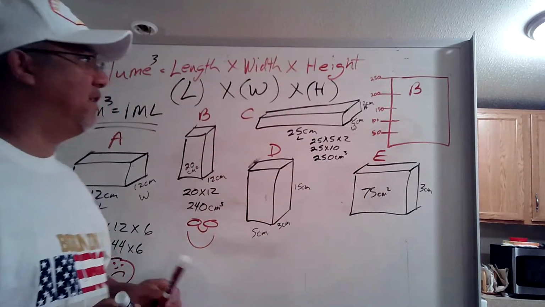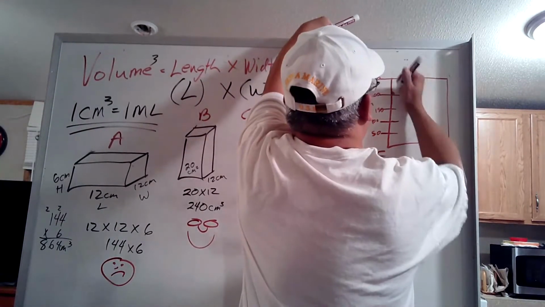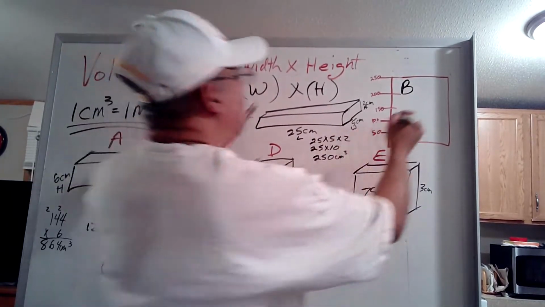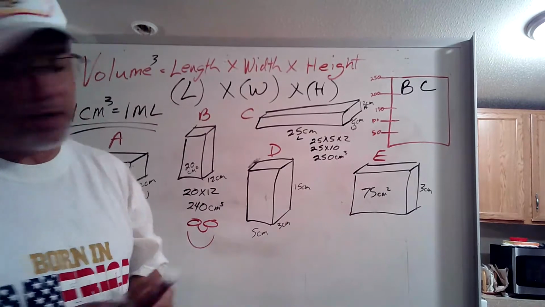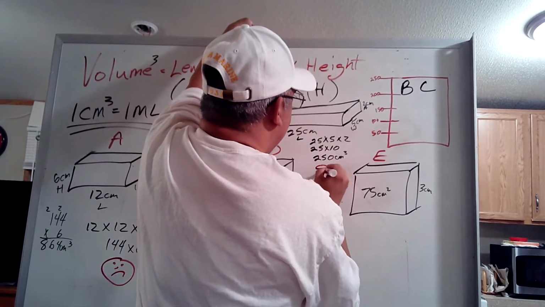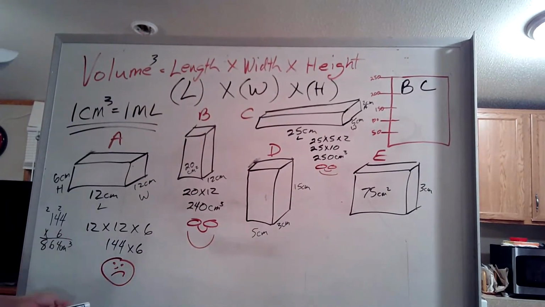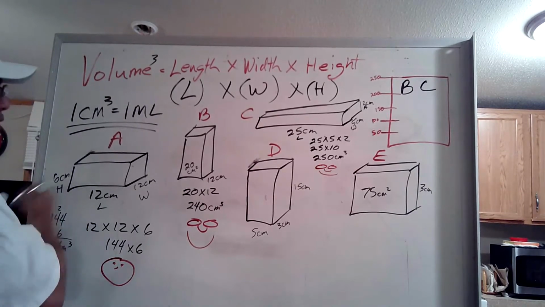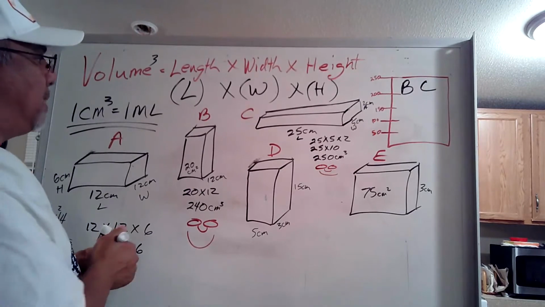Will that fit in my beaker? Yeah, that's going to fit in my beaker. So B is going to go in there, and C is also going to fit in my beaker because it just taps out at 250. So I'm going to give you a great big smiley face. Yay! All right, so we got one unhappy face. Boo! We got 2 smiley faces. Yay! Okay, so A, B, C, D.